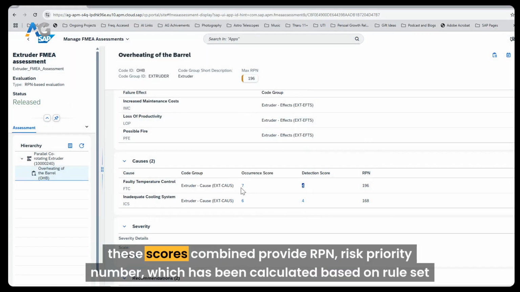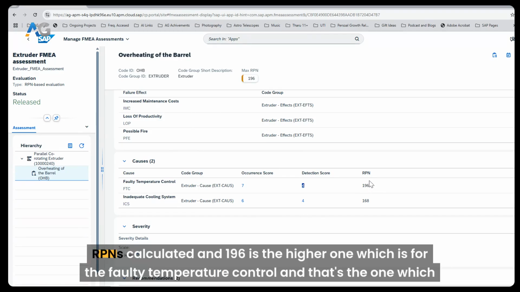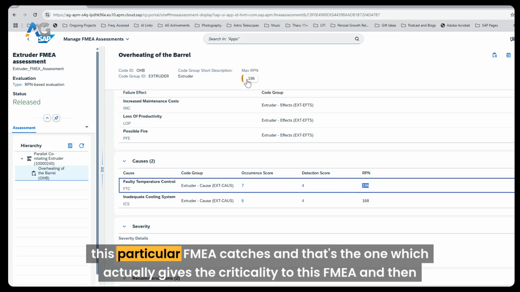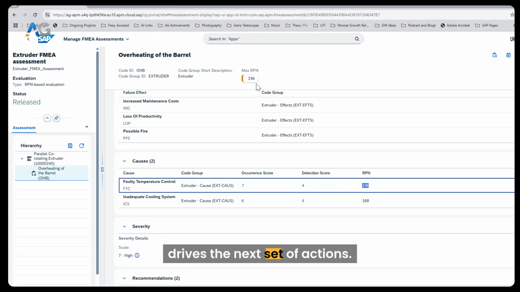These scores combined provide an RPN, risk priority number, which has been calculated based on a rule set. Both these causes have RPNs calculated, and 196 is the higher one, which is for the faulty temperature control, and that's the one which this particular FMEA catches, and that's the one which actually gives a criticality to this FMEA and then drives the next set of actions.